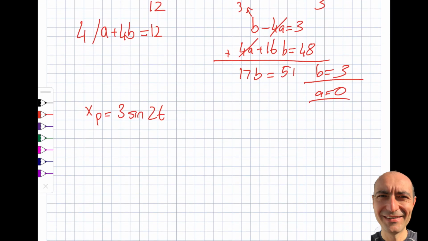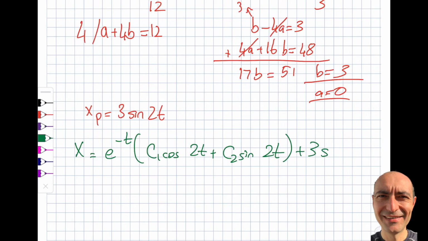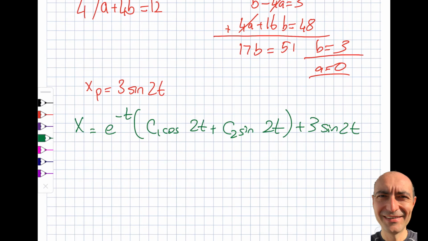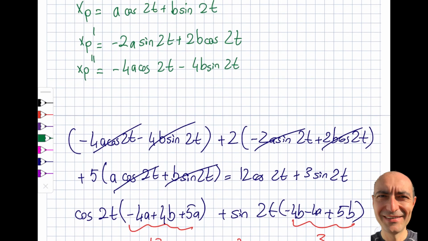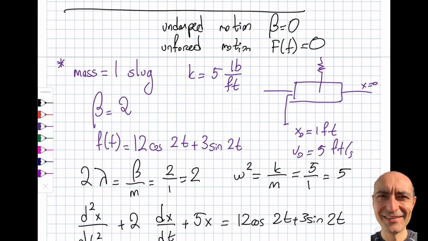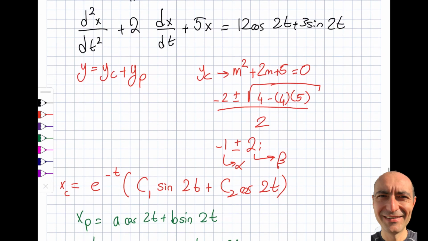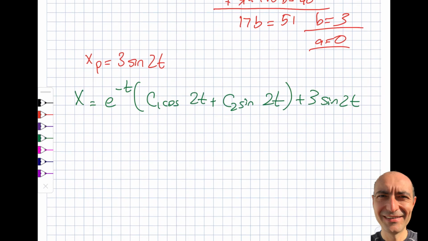Just want to highlight that one last time before we finish off this segment. But now I will simply go ahead and sum them up. So my total equation of motion solution will be x equals e to the minus t, c1 cosine 2t plus c2 sine 2t, plus 3 sine 2t. Am I done? No, not if you want the full credit, obviously. Why? I didn't even use this. Look, I have x0 is equal to 1 foot, v0 is equal to 5 feet per second. So I didn't even use that. Why don't I use that to find these two? So I should be able to solve this equation, so that makes me happy.